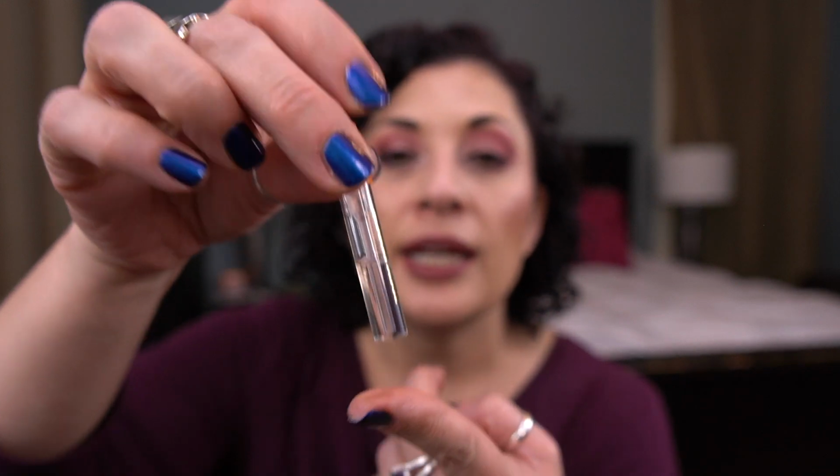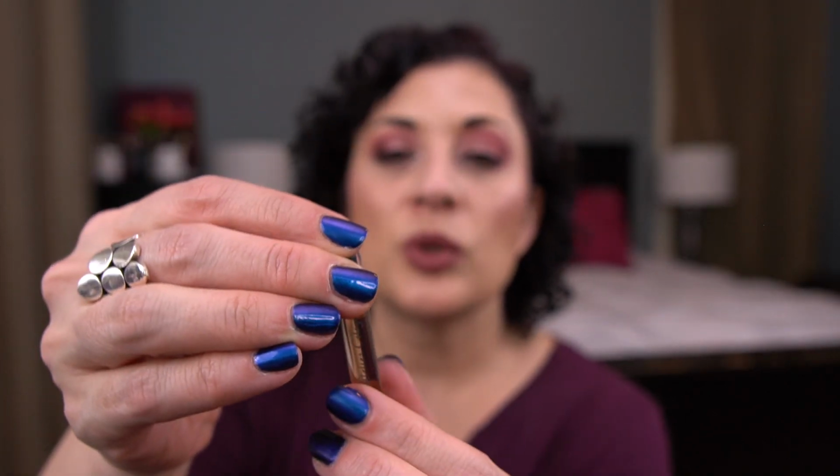I did find this one. This was in my purse. This is the Tory Burch perfume that I couldn't find last month. It does have some use on it, so I'll probably start using this next, and it'll probably be done for sure. I have the Atelier Cologne Vanilla Incense. It's a little struggle for me to use because it's a dropper. I don't use droppers very easily.